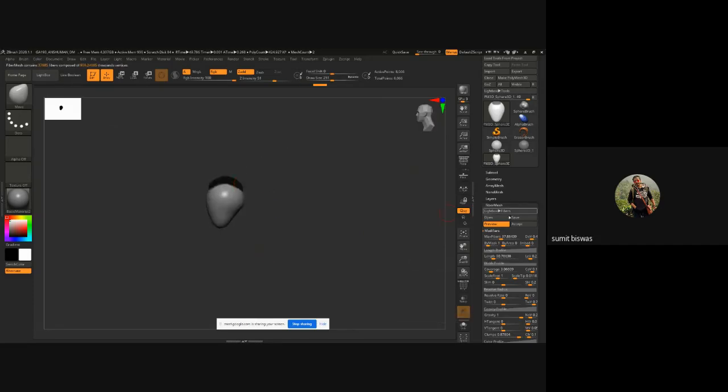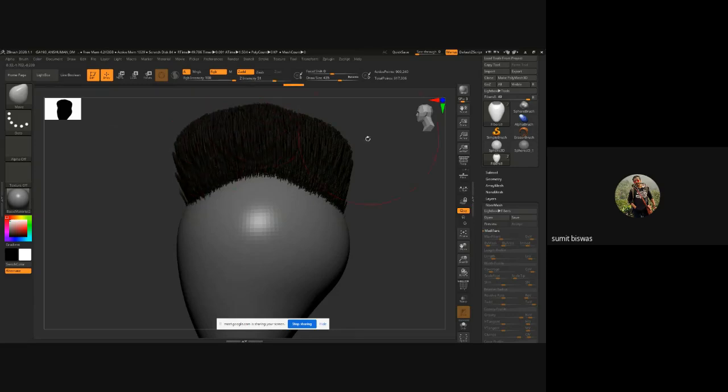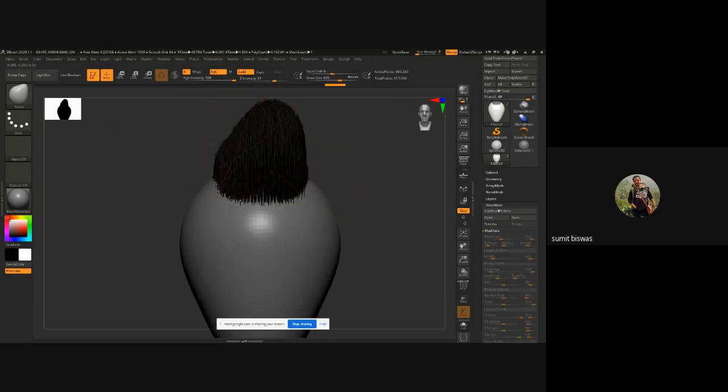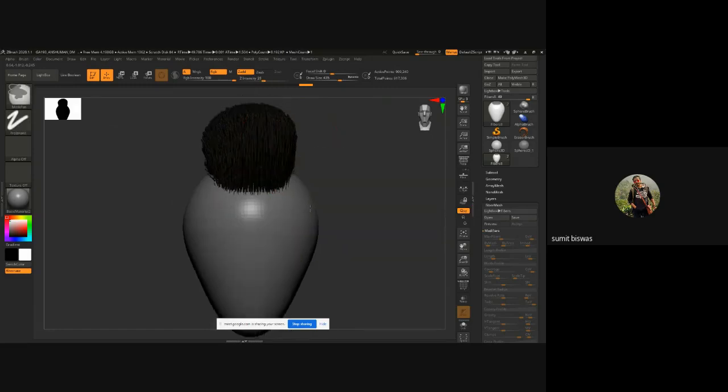See, length is done. Accept it. Yes. Then go, and then you can just see. And this works with move brush as well. Make sure you select this, move. Pick the way you want. You can move, angle, and right now symmetry is off. So you can create something like anything.